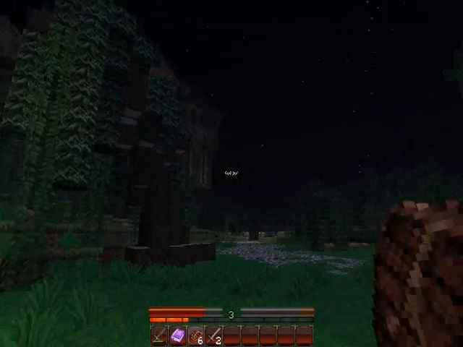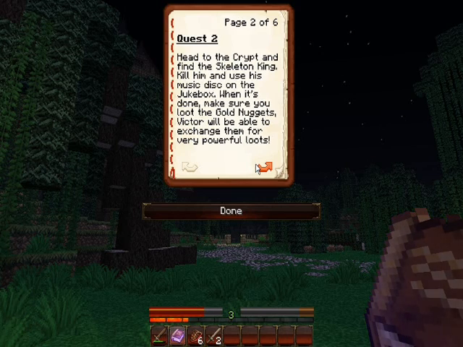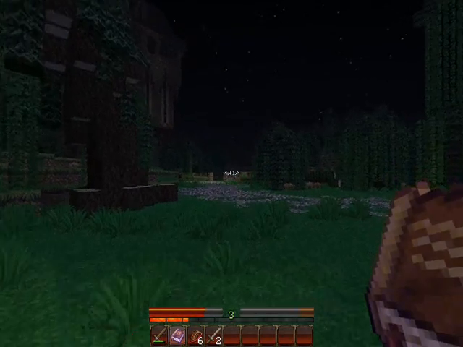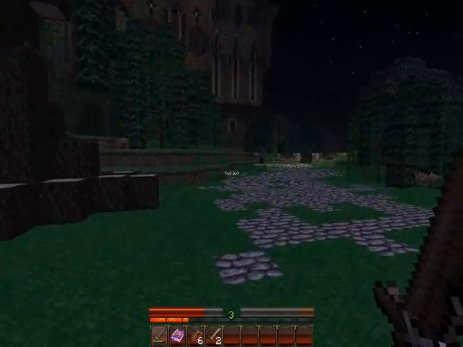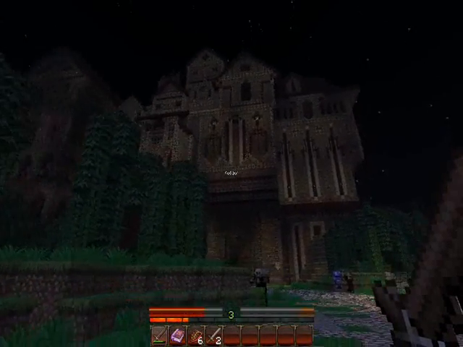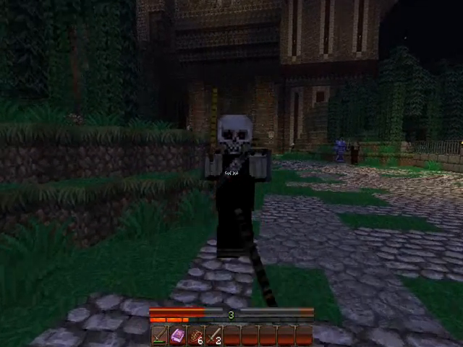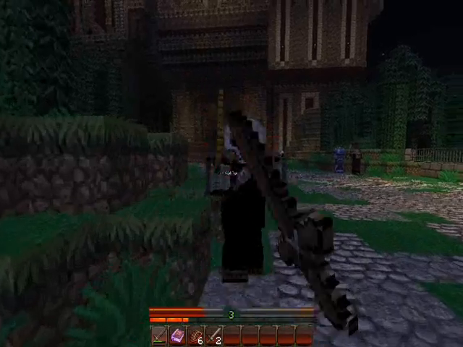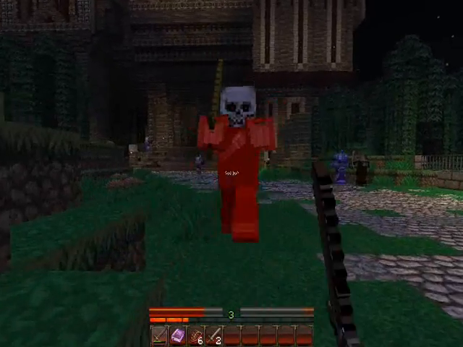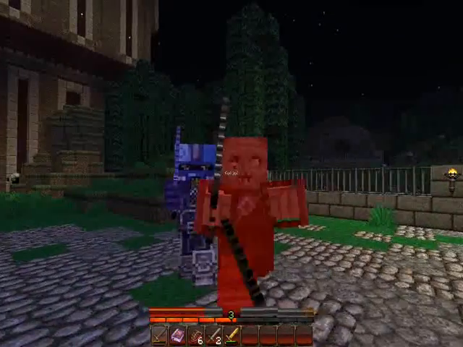Alright, quest 1 complete. Head to the crypt and find the Skeleton King. Kill him and use his music disc on the jukebox. When it's done, make sure you loot the gold nuggets. Victor will be able to exchange them for more powerful loots. That is a nice mansion. Come at me, bro. Monster Hunter. Oh, God.